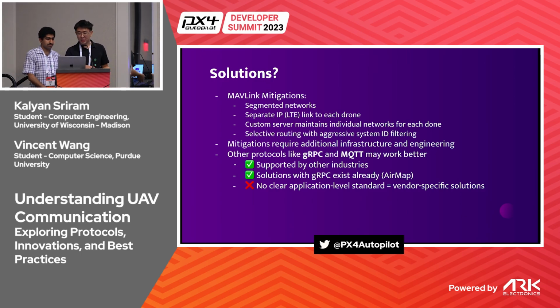Other protocols such as gRPC, which is used in the web industry, and MQTT, which is used in the IoT industry, might fit this use case better. And some UTM vendors such as AirMap already use gRPC for this communication. However, the lack of an application-level standard for these protocols means that each vendor currently has to roll their own solution, which results in fragmentation. An open standard like the UTM adapter that Mr. Bilal proposed earlier would help solve this.